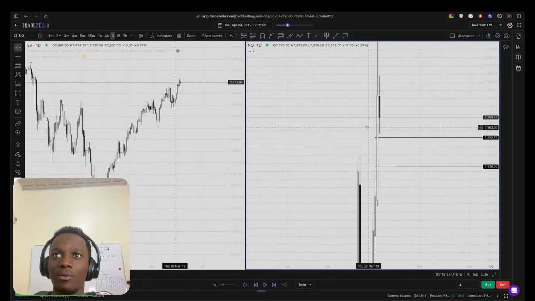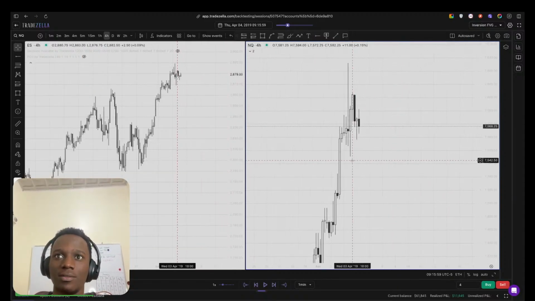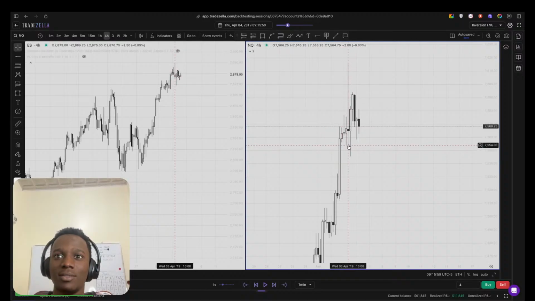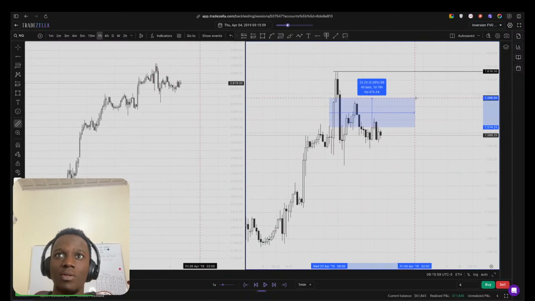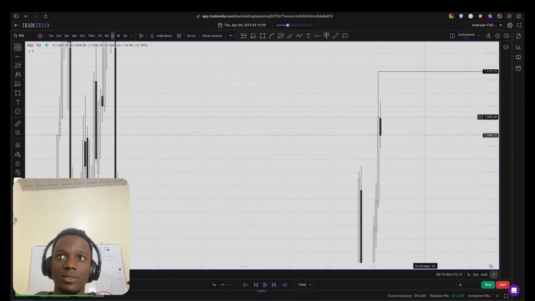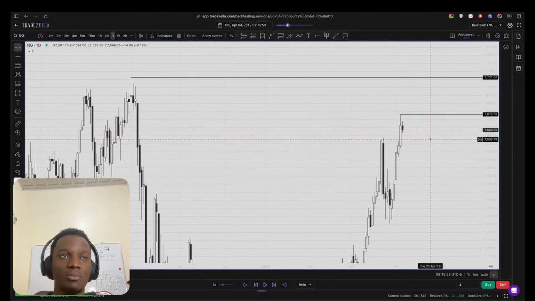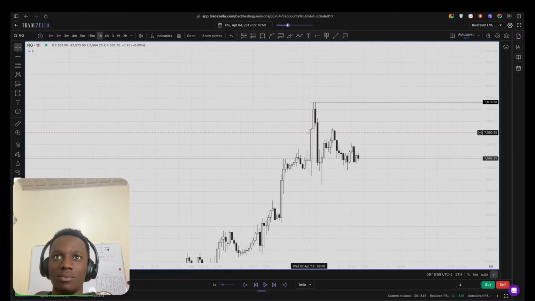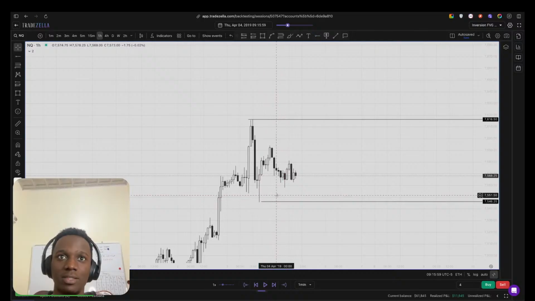So new day opens as well. 4 hour, got an even deeper retracement yesterday, and we still have the high from 10 a.m. here. Wow, this PPR is not looking good. Remember, we're still in this daily unfilled gap, so we could literally just start dropping now. So the fact that I see a BPR here, these two gaps here, I think we might be about to head lower, something like this.